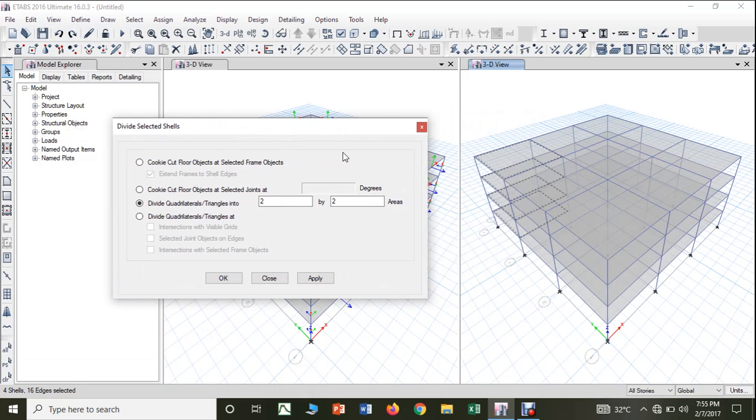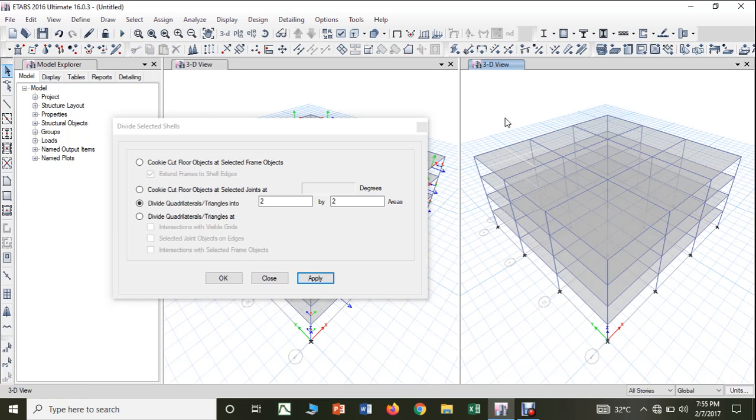Now this is like an entire slab. Now I want to divide this, and the most familiar option is divide quadrals or triangles into 2 by 2. That means when I choose 2 by 2, it will be divided into 2 by 2. If you give apply, you can see here now 1, 2, 3, right?